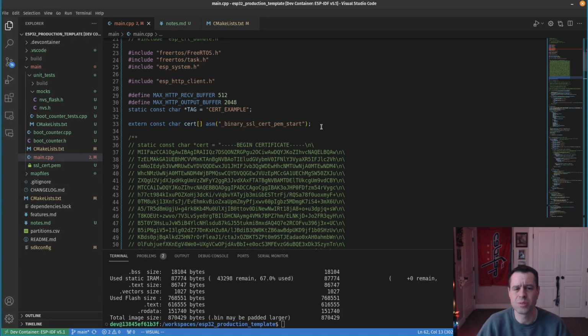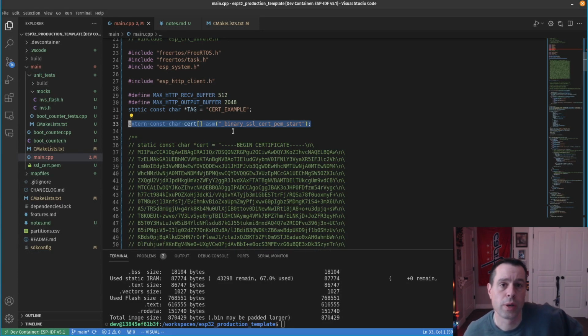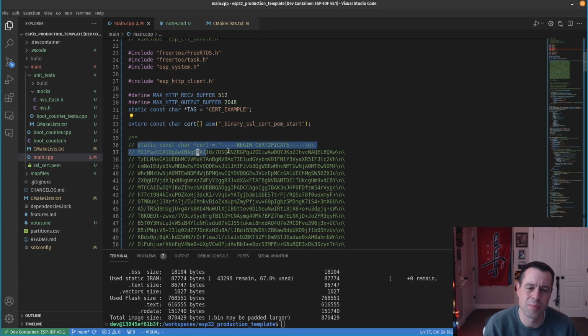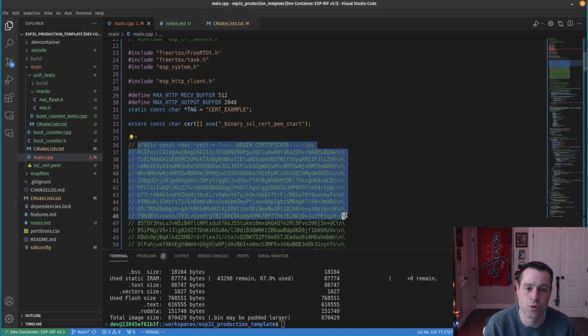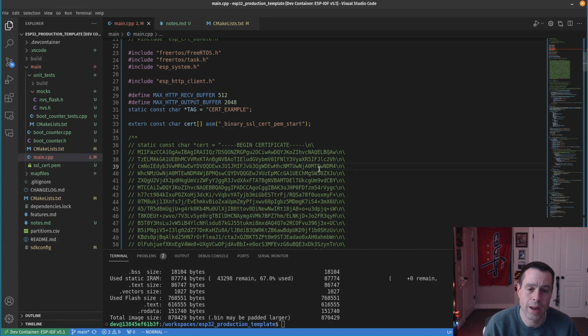But I also am not a huge fan of this song and dance. Now we're coupling to Espressif's build system to get the cert in. So just saying that out loud, I convinced myself that even though it's a little bit of a minor hassle to format it this way as a string, I would prefer it.